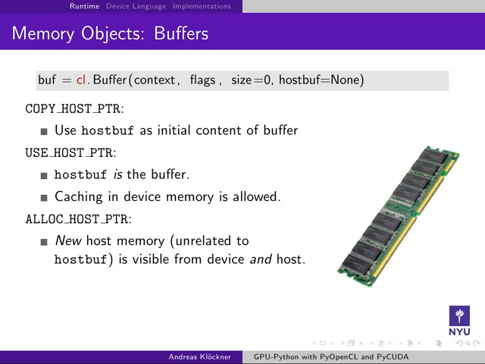For alloc host pointer, the implementation has control over where it puts that. Aside from that, the semantics are the same towards you, but it's a much more efficient thing because the implementation has control of where it puts stuff, and thereby it can put it in non-pageable memory that can be exposed directly over the PCI Express bus to the device, so that when the device writes to it, it goes straight over. Does that answer your question? Any more questions, by the way?